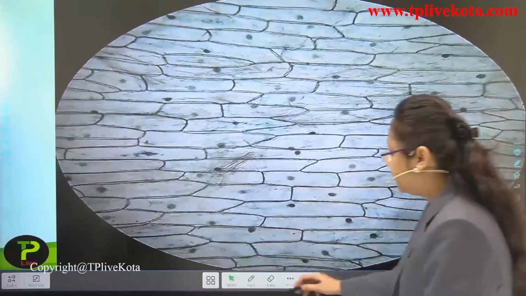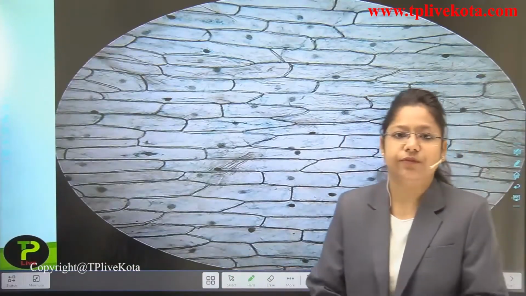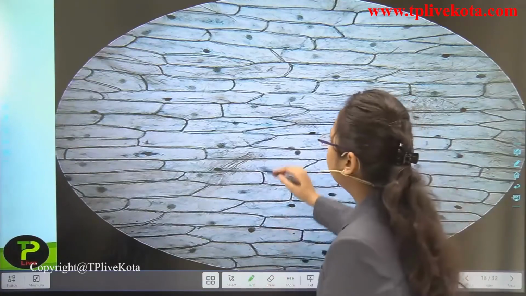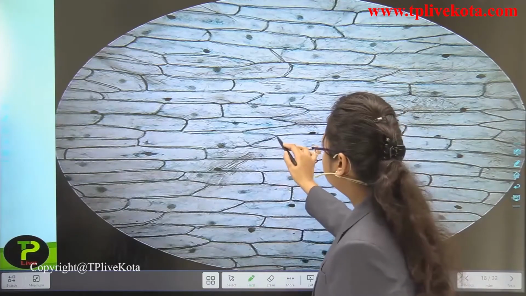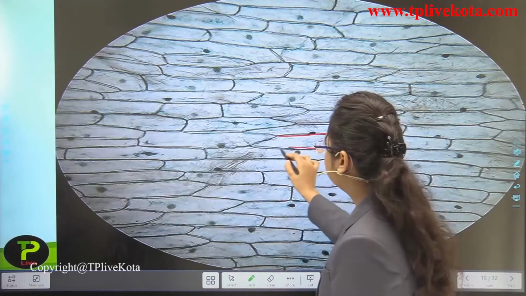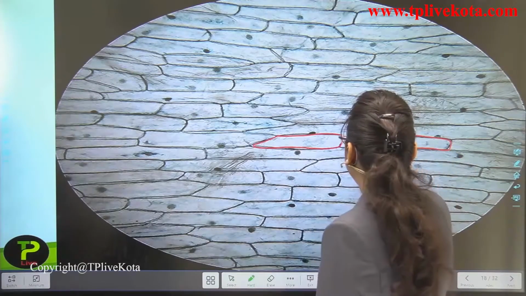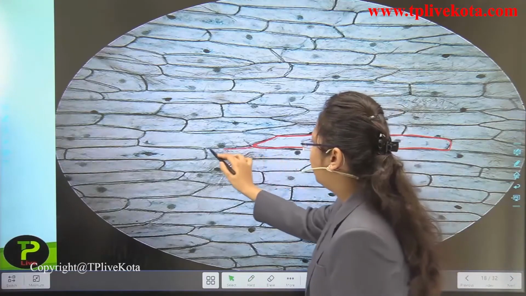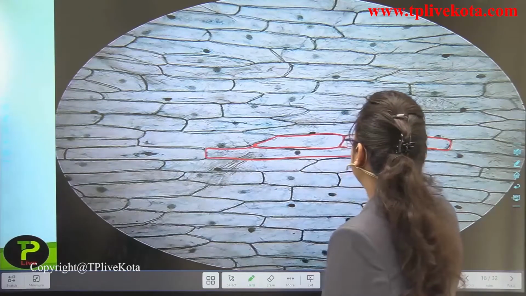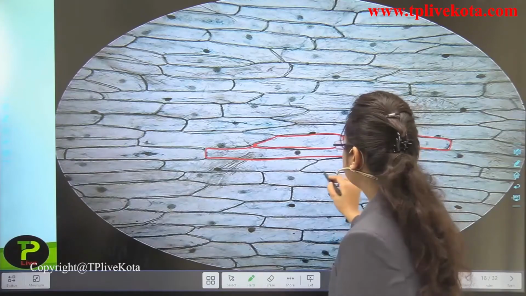Now this is a great observation which we have seen of the plant cell. I am going to label it again. You have to revise each and everything, students, because it is very necessary. First, you see here these distinct walls are created over each and every cell. It is clearly visible in this diagram that each part is distinct.